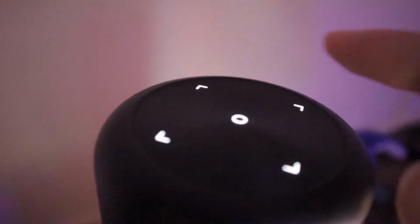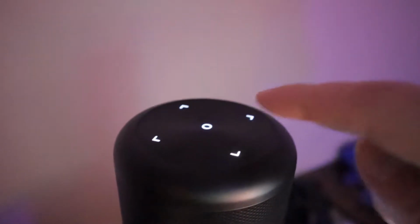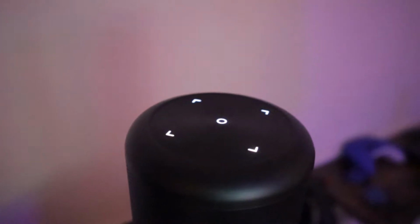The first way is by using the built-in controls on the top, and as you can see, the controls light up when you touch them, but it's pretty awkward to use. You gotta memorize which way is to turn the volume up or down, and which is the back button or the home button. So it took me a while to get used to, but at first it felt very awkward.